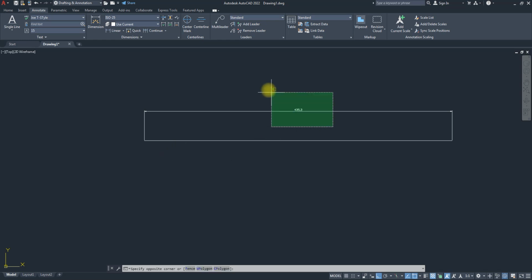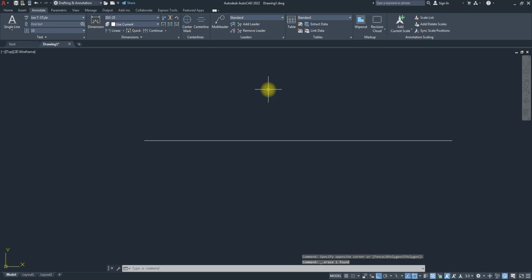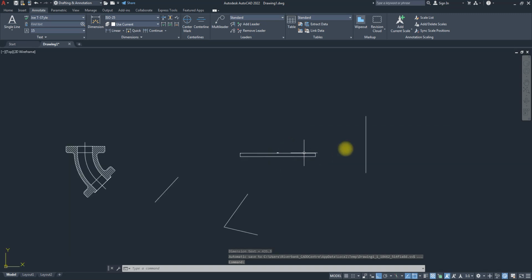What if I don't want to be clicking points? I just want to pick the object and let AutoCAD pick the points for me. How to do that is, if I click on dimension and it tells me to specify extension line, notice there is an option here, or select object. I told you that for you to pick that option, you press enter. So if I press enter, all I need to do is just select the object to dimension. I don't need to go to any of these ends. Just select anywhere on the object, then move up. Do you understand?